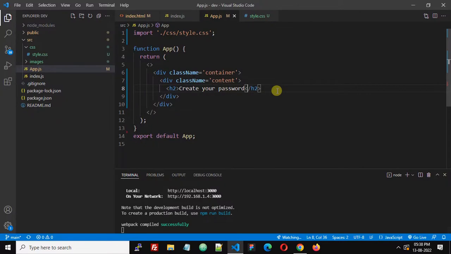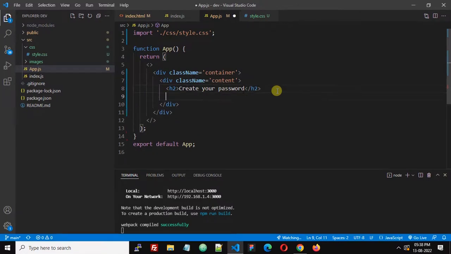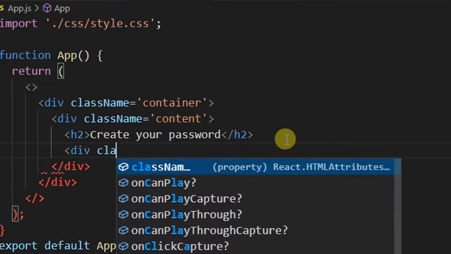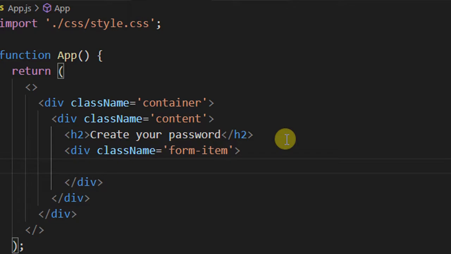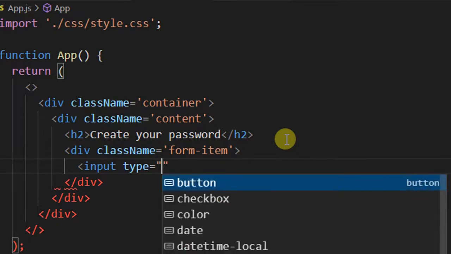Our title has changed. Now let's start by adding a form field. The class is equal to form item, and add an input field. Input type is equal to password.